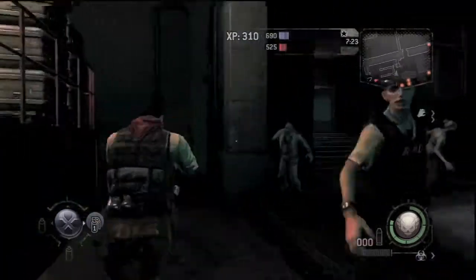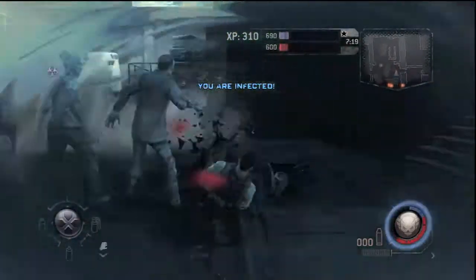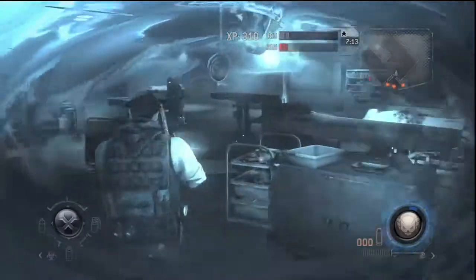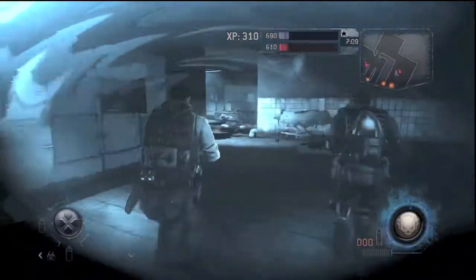I actually ran out of ammo on my assault rifle, so I pulled out my pistol, and the pistols are pretty strong. It does take a lot to kill in this game, so keep that in mind. But if you're up close and you find them, and they don't see you, you could just unload and get a quick kill.